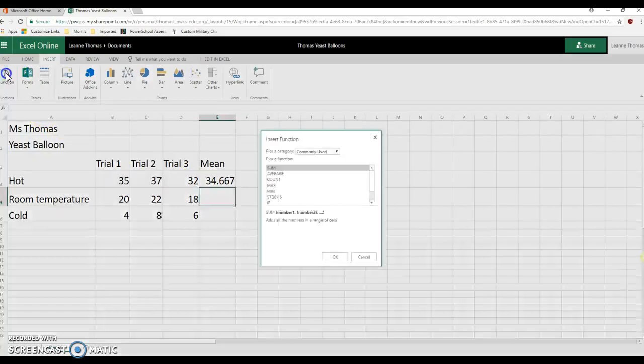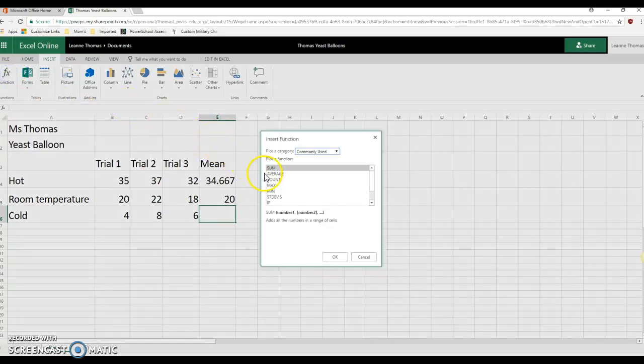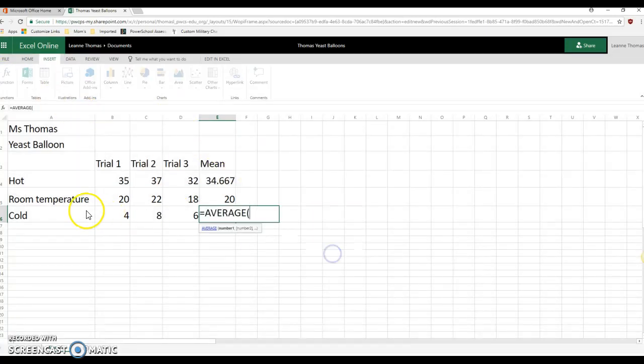I'm going to do the same thing with this one. I go up to Function, Average, oopsie, I forgot to say OK. I have to highlight this, this, and this without letting go, and then I push Enter. And it gives me the average of those 3 numbers automatically. I'm going to do it one more time. Function, Average, OK. I'm going to highlight the 3 things that I want the average of and push the Enter button, and there we go.